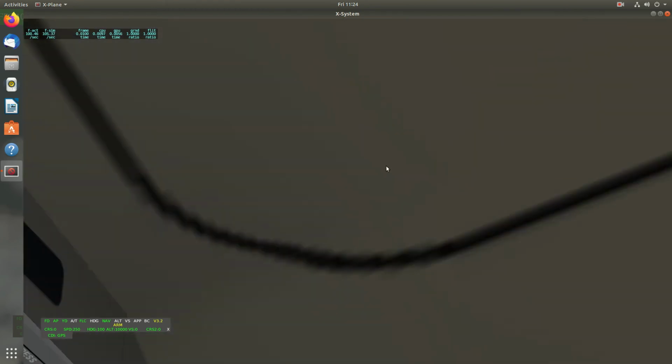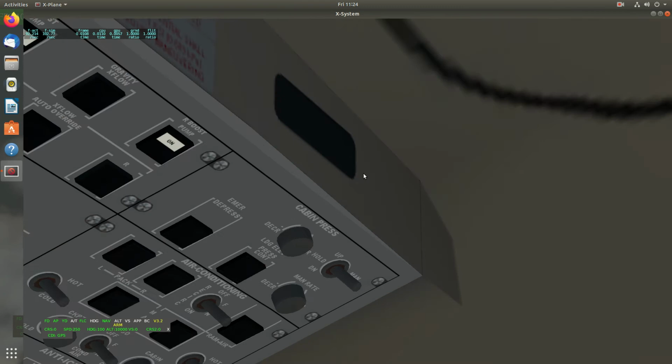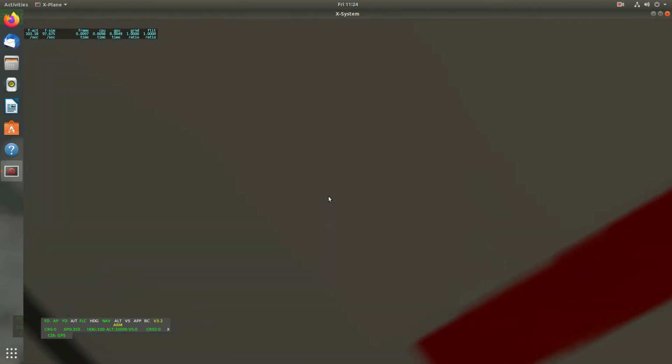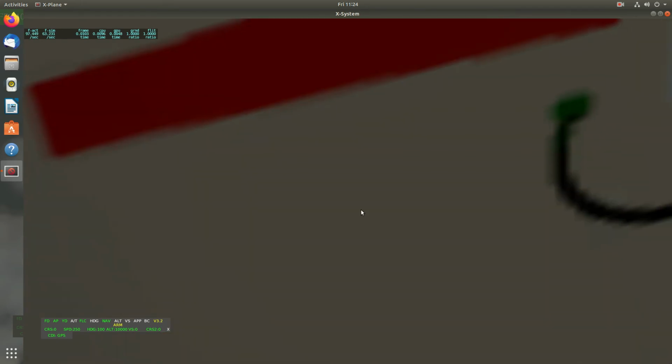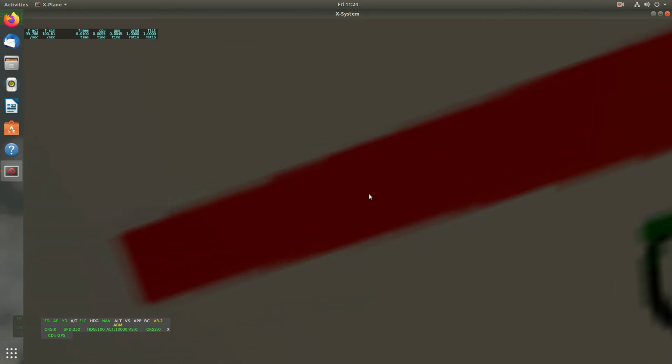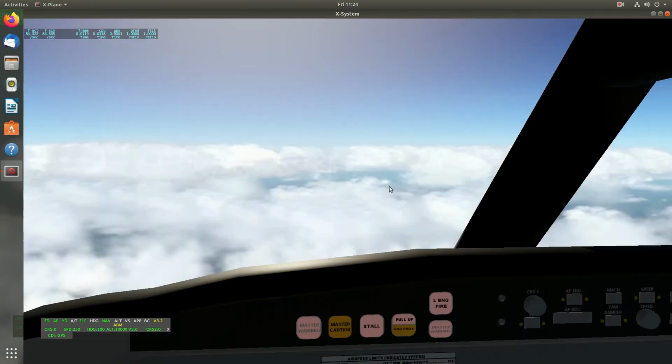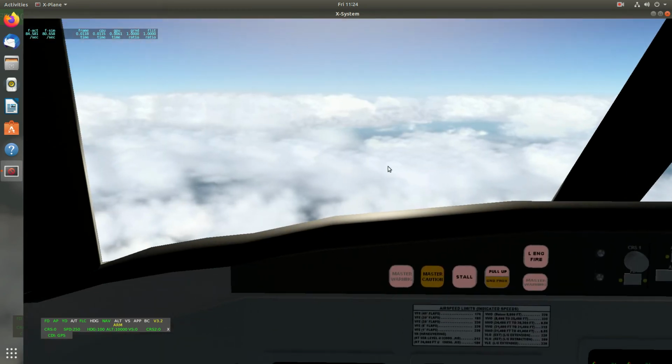See how quickly it's moving, and that's one of the funny things, that when you are switching the view up quick, you can see those artifacts. I have experienced it on the exterior as well.